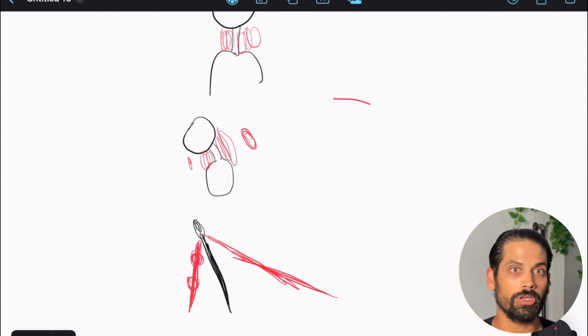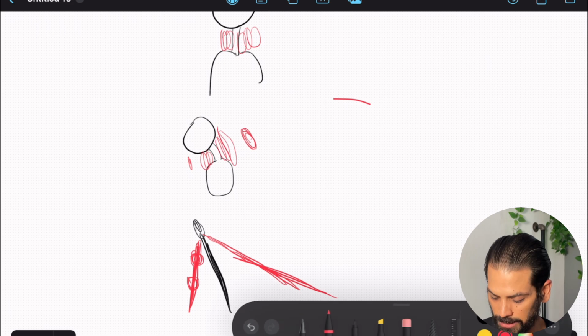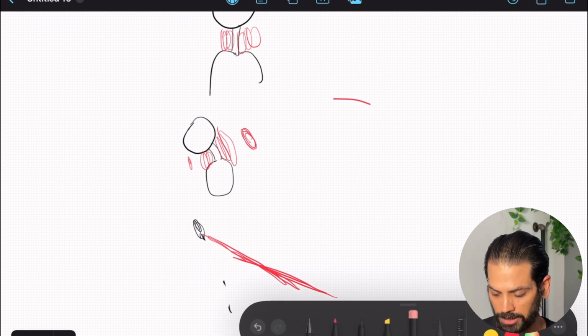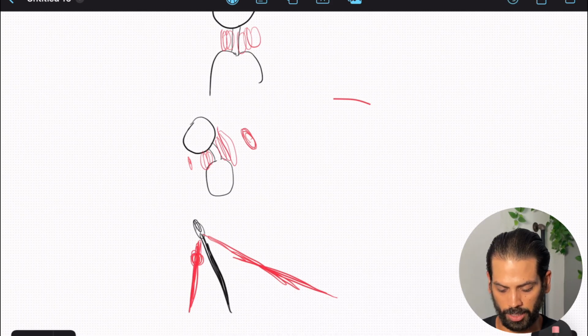Well, the first step you're going to do here is going to be trying to release all those different knots right there, right? And that right there is going to help you actually loosen up that neck and allow those nerves and blood vessels space to move between those muscles and you not to feel that pain immediately.